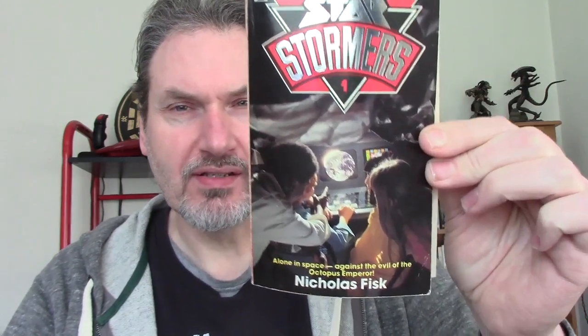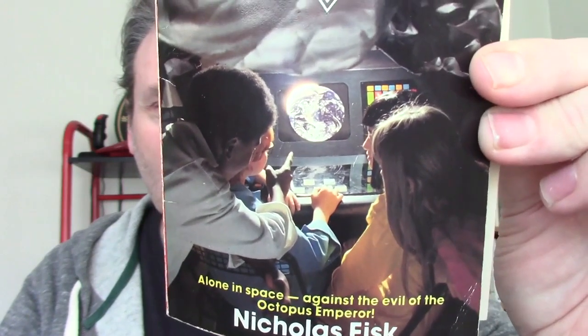There's a book I remember — I was just immediately taken by the cover of it, and it was this. I love it when these old books have shiny silver bits; you don't get that so much nowadays. Being a typical 8 or 9 year old, I was completely taken with this cover, being a Star Wars fan. This was published in 1980, so Star Wars was out. It kind of looks like it's a TV show, and I remember thinking, is this a book based on a TV show I've missed? Because it looks fantastic — kids in outer space in a spaceship. But no, there's no TV show of Star Stormers by Nicholas Fisk.